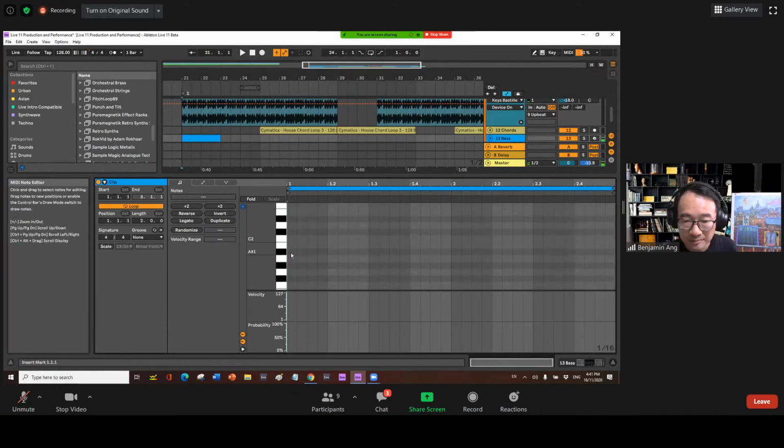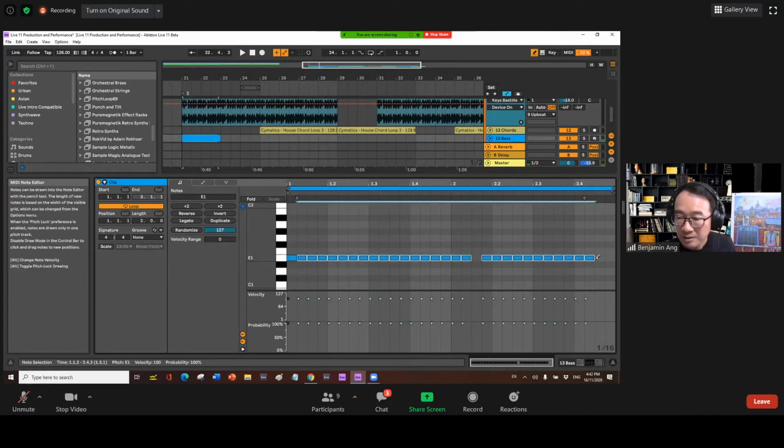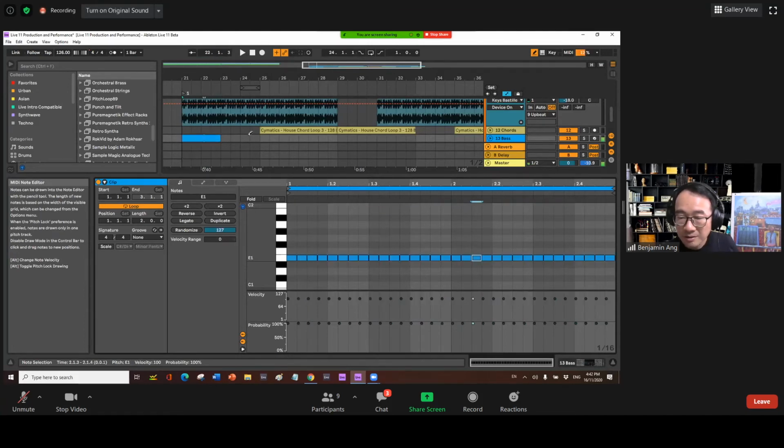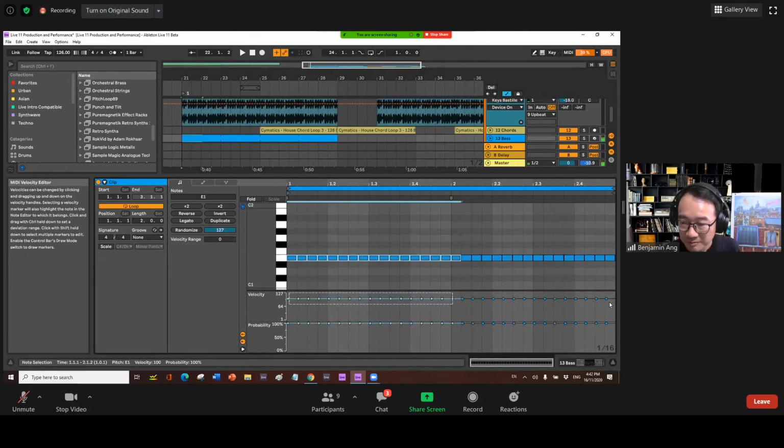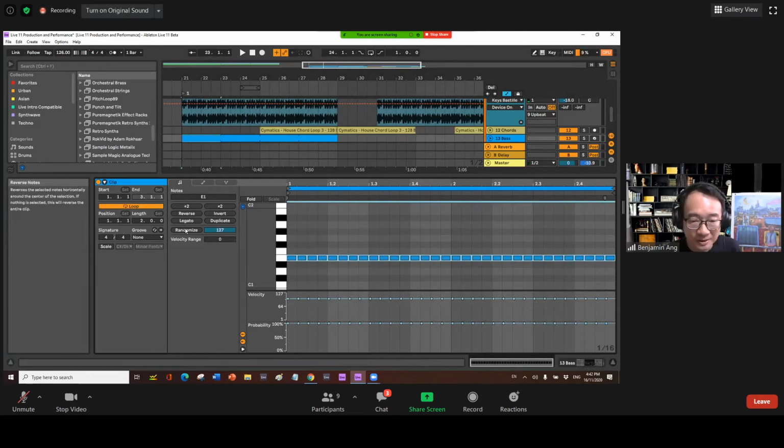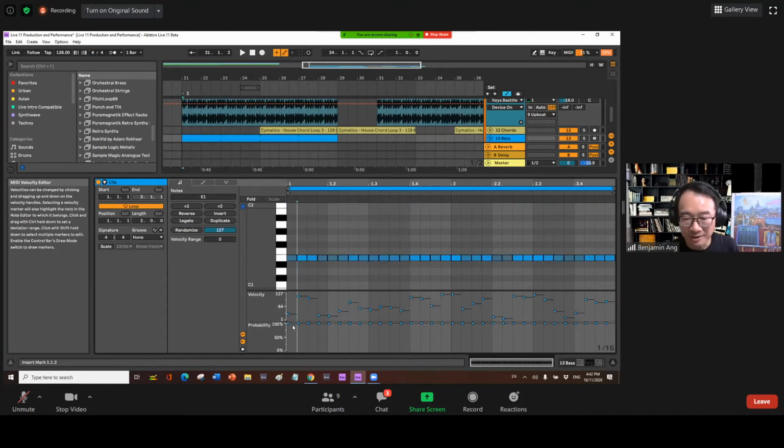Oops, sorry, too high. A housey kind of bass. But you can already predict this is going to be weird. No. Not good. This is really flat, boring. I need to vary the velocity. Okay, velocity is all up and down now. I need to change the probability that the notes are going to play at all.